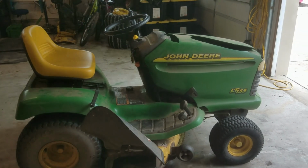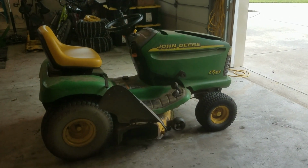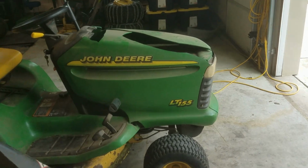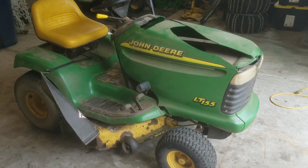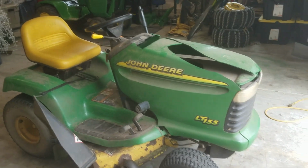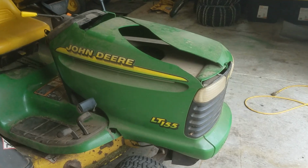But this thing has a lot of hours on it. I don't know exactly how many hours. These things didn't come with an hour meter, but if I had to guess, probably close to 1,000. This tractor did a lot of mowing around the farm. There was just a lot of grass and a lot of weeds and stuff to mow. My uncle took very good care of it mechanically, but it was rode hard and it did do a lot of long hours of mowing.